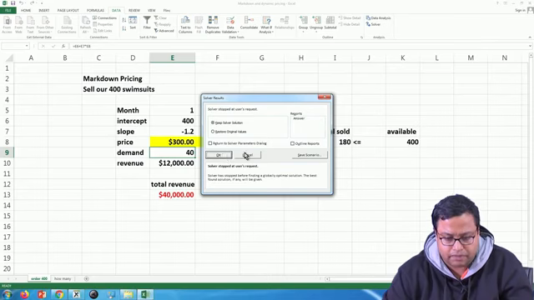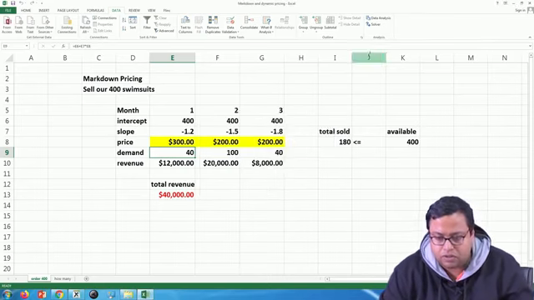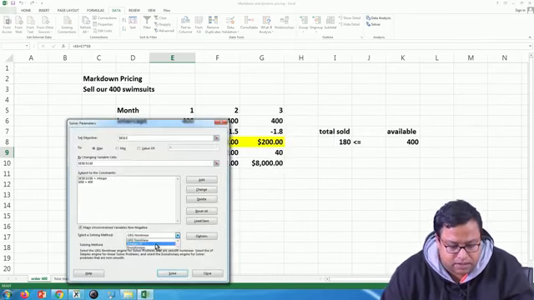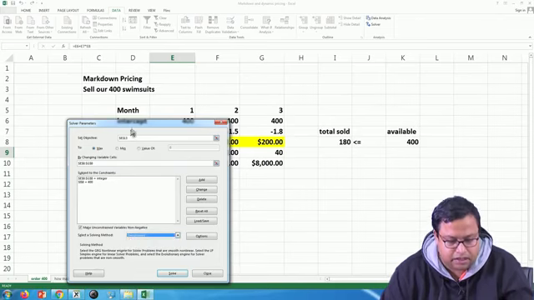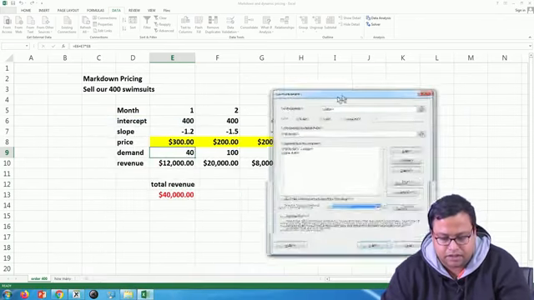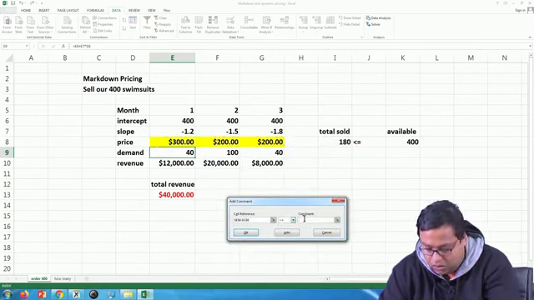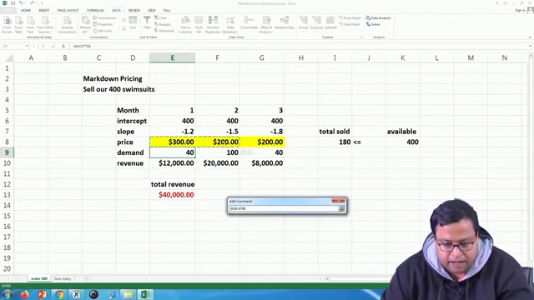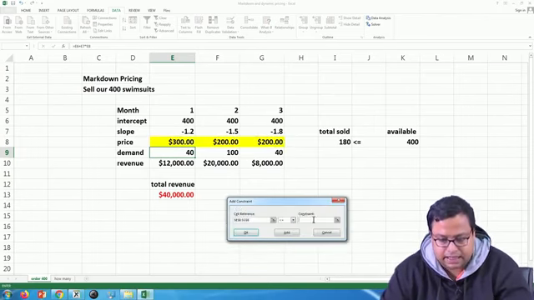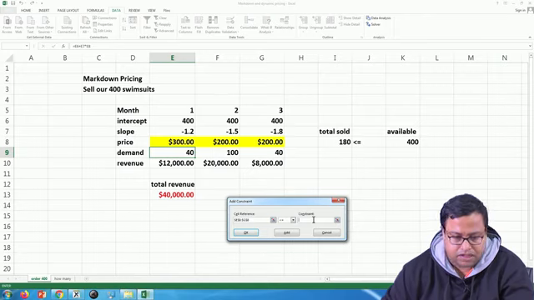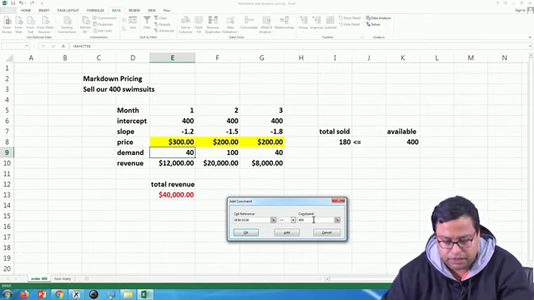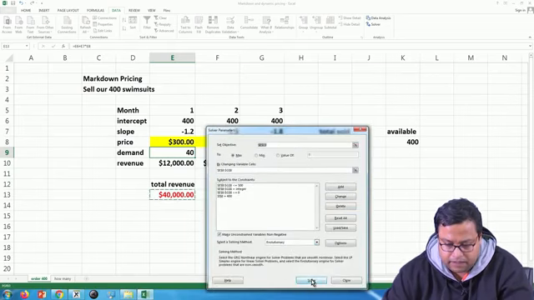I will stop it once and go to Solver once more and use the evolutionary method. It is saying that for the evolutionary method I have to give the upper limit and lower limit. So, the lower limit of these will be 0 and the upper limit, let us say, is around $400, okay, 4 or 500. Okay, solve.